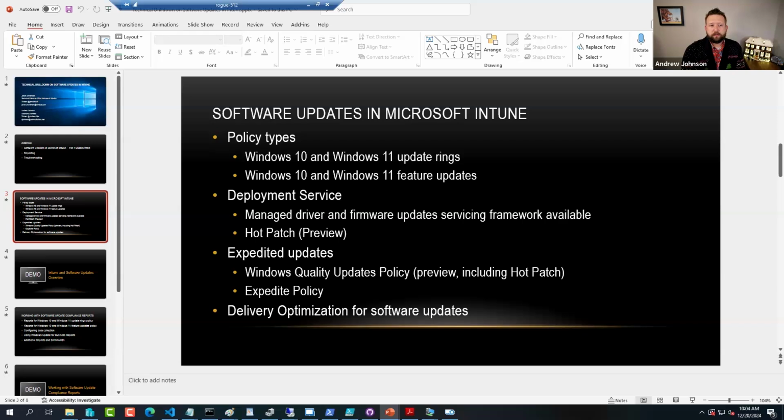This was a fantastic feature because in the past we had to manipulate our update rings on a monthly basis if we wanted security patches to come down sooner than our cumulative updates. Expedited updates allow us to send those security patches down and reboot our devices very quickly without adjusting our update rings.